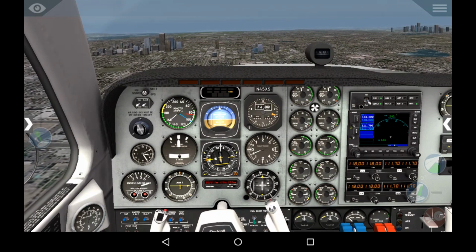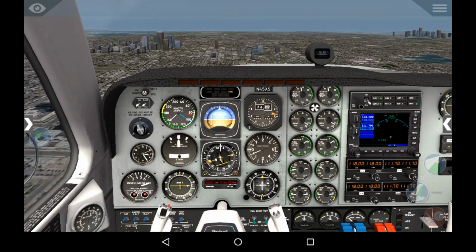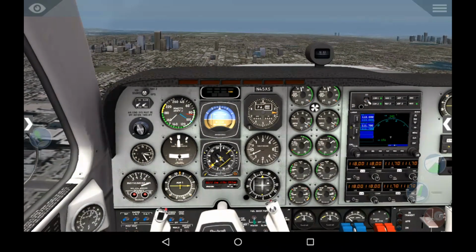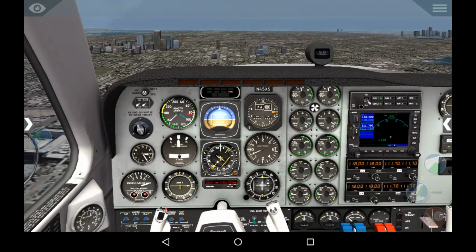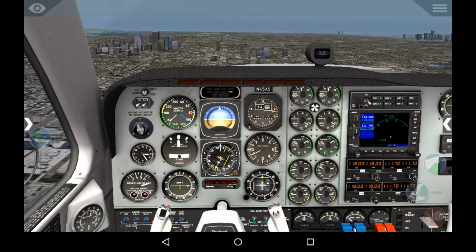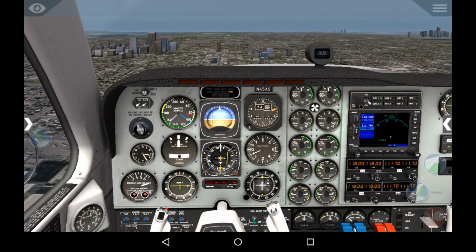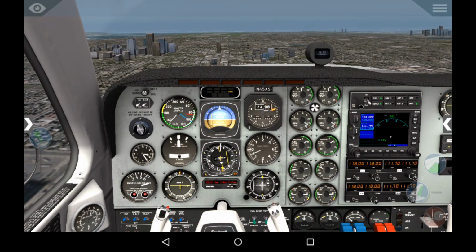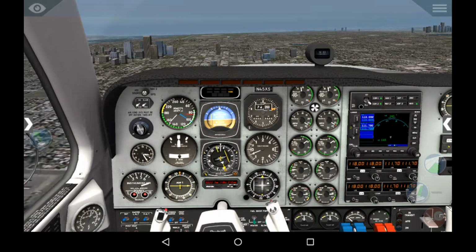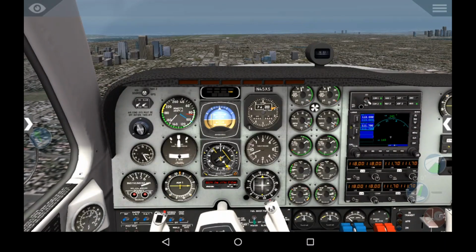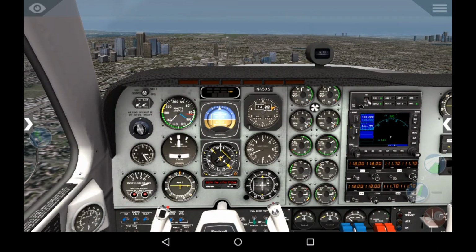I only want to be descending very little. I don't want to be slowing down too much, or else I'll just waste too much time. You see our speed is coming down slightly though, so that's a good thing. But I don't want to already be at 100 knots right now, because then that just takes for ages to get down there. So it'll be fairly quick until we get close enough for it to slow down.